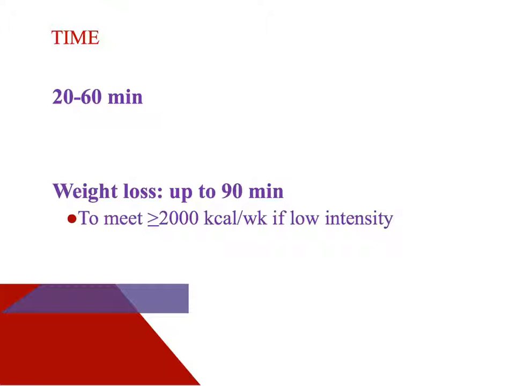With weight loss, many programs and organizations state that you need to work out up to 90 minutes aerobically every day to achieve improvements in weight loss. Specifically, the Institute of Medicine says 60 to 90 minutes of aerobic activity a day is necessary for weight loss. This is to meet the requirement of 2,000 calories a week or more burned from activity.